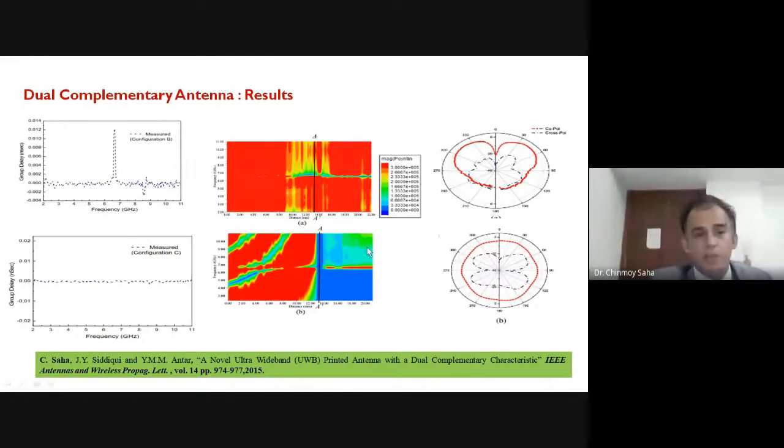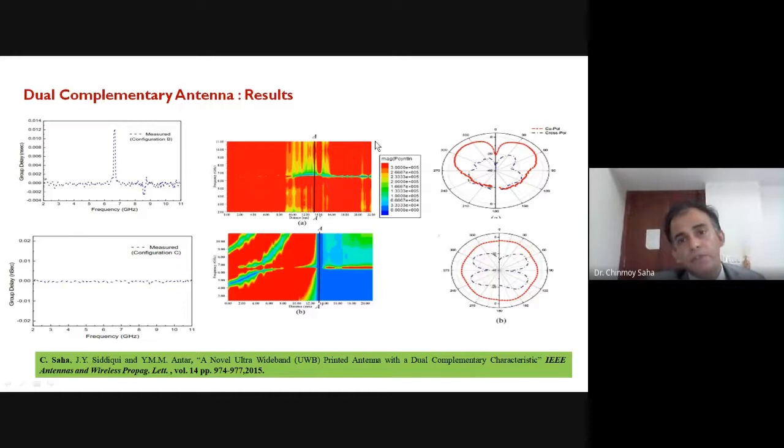And this particular plot I have talked about on a few other forums also probably, so perhaps many of you have seen it. This is an interesting plot which basically plots the pointing vector as a function of frequency and distance. This is the distance from 0 to around 22 millimeter, which is the feed length of the antenna, and this is the frequency. These are the two different configurations. As you can see, this colored map, a rectangular contour plot, indicates the strength of the pointing vector along the direction of propagation. So as you can see in this top one, the pointing vector is pretty strong for the entire frequency range, excepting a narrow frequency range.